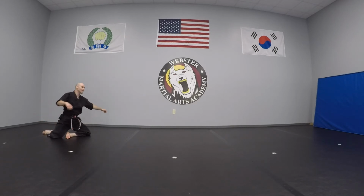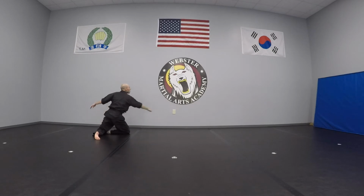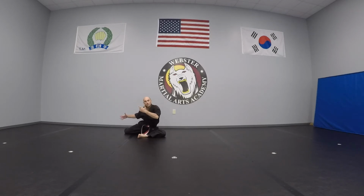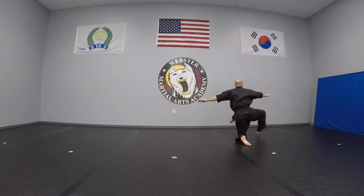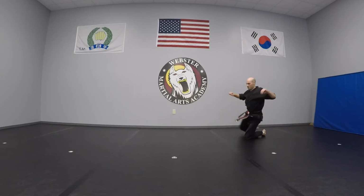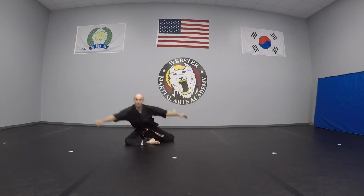You're going to bring that back leg into the front, and then you're going to set down on the opposite hip. Then we're going to sit up again. Bring the back leg across. Think of it like you're just taking a knee. And then you're going to go to the edge and sit very controlled onto the side and your hip. I like to use my arms to give me a little extra momentum. Sidewinder.